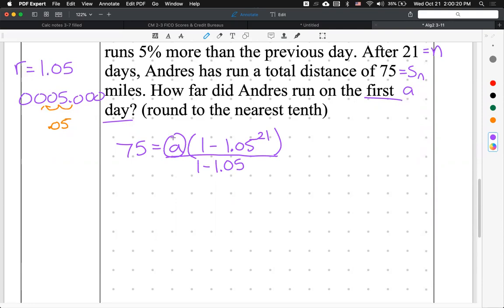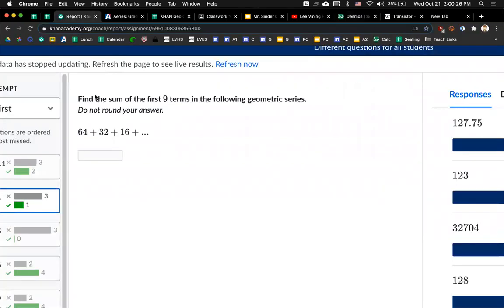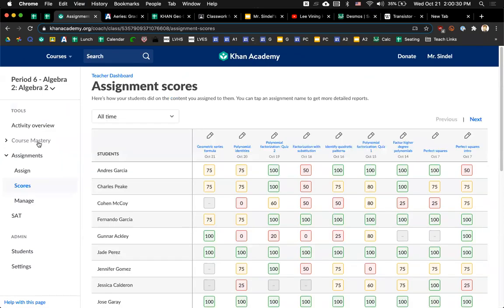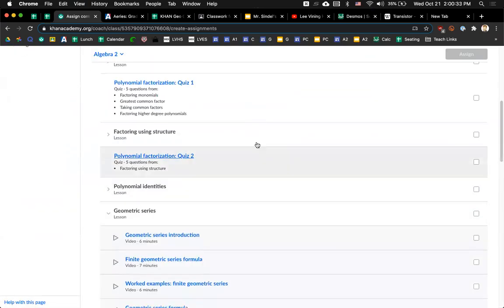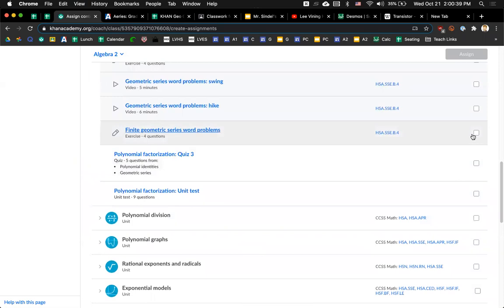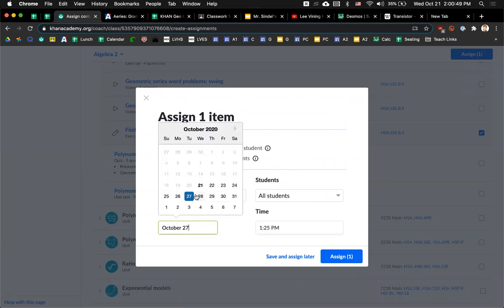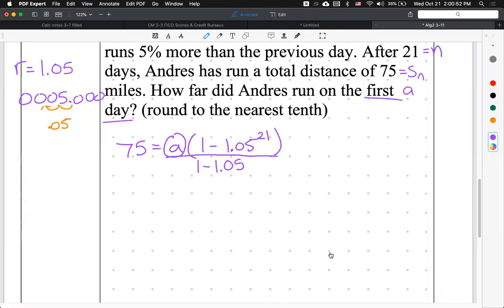Sorry, the three. Just keep doing homework. No, I didn't post it. I didn't post it? Oh, man. All right. Slide aside. Teacher, I guess. Yeah, sure. Log it, whatever. It's the last one. How'd I forget it? This is the right class, right? Yep. Where is finite geometric series word problems? Assign this by what time does class start? 1:25 p.m. By the 27th? No, by tomorrow, the 22nd. All right. That should be up now if you refresh. Next step is to, Gunner had his hand up, so he gets first preference. No, it was just a spasm. Jose again. Yep, by what?